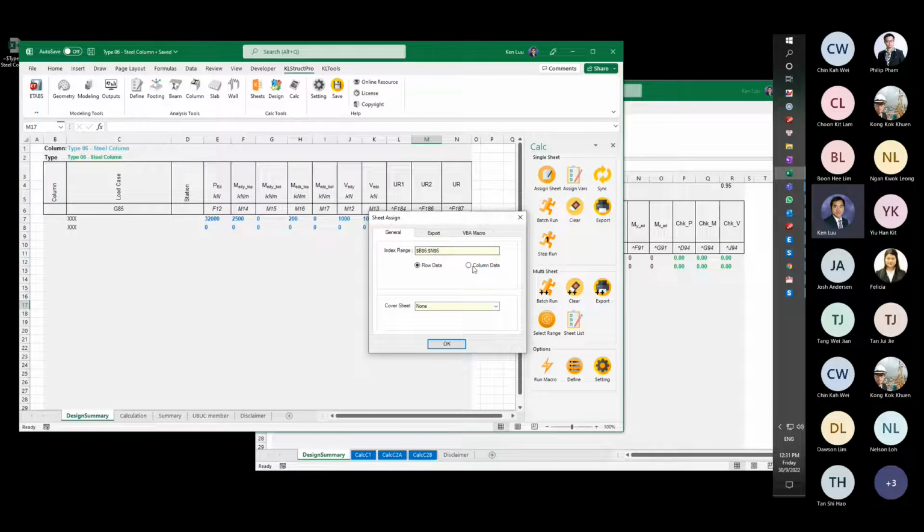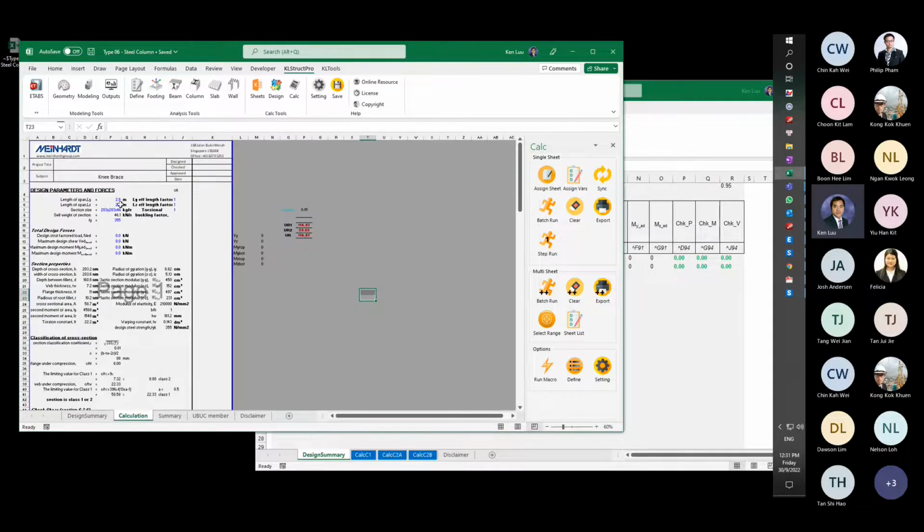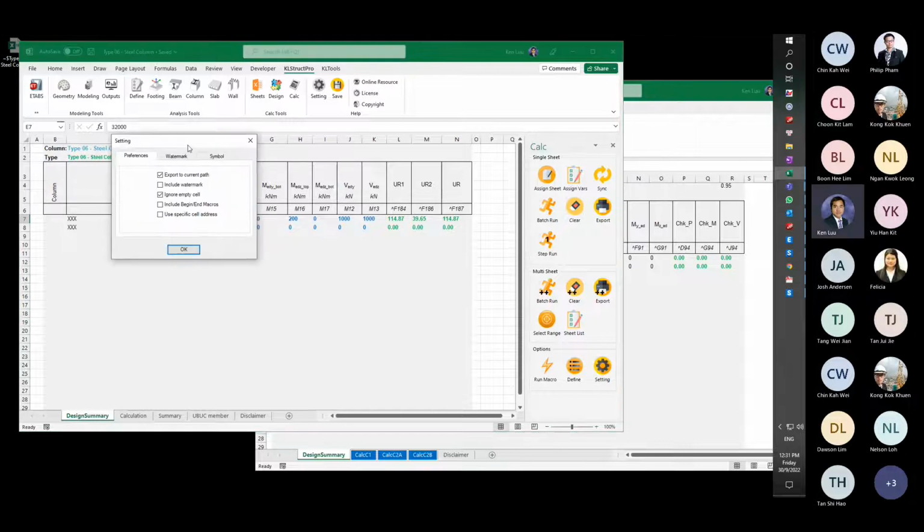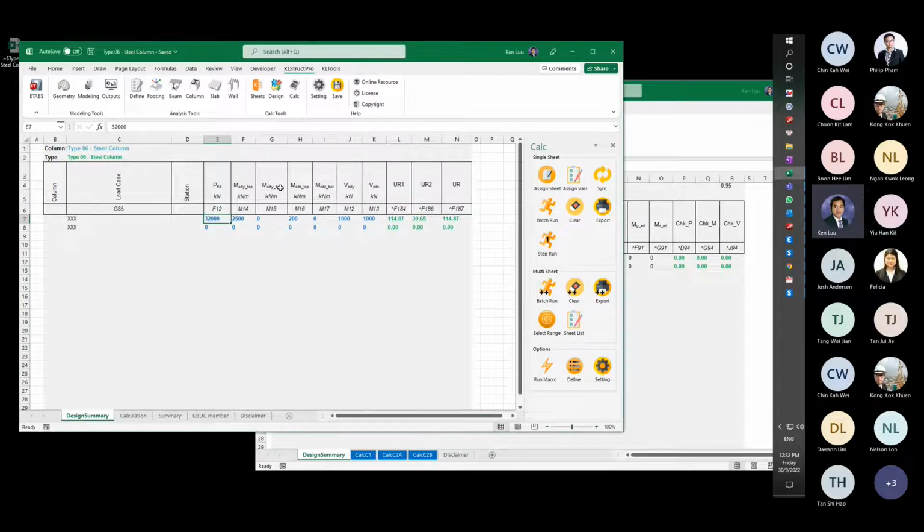You just need to choose the index row, and then input the address of all the values in the calculation table, and the program will copy the value of each load case correspondingly, and then get the output back. I think you can watch the previous video to see how the process is done.